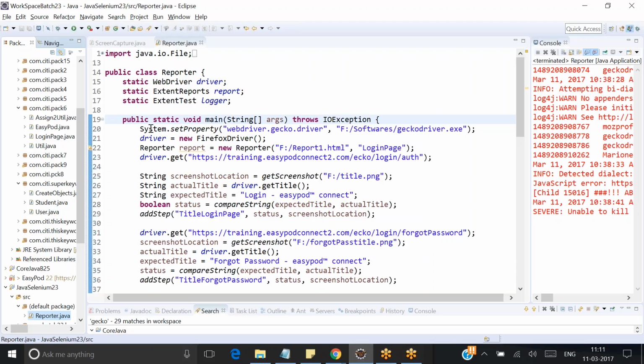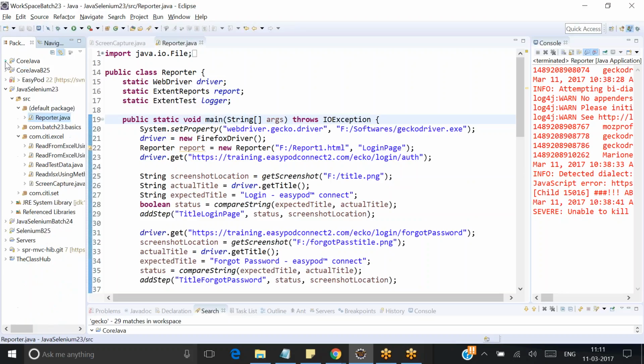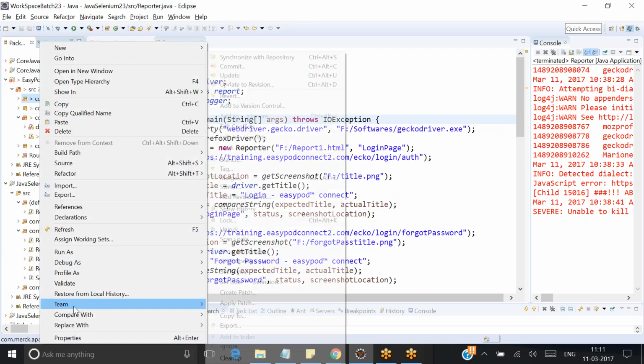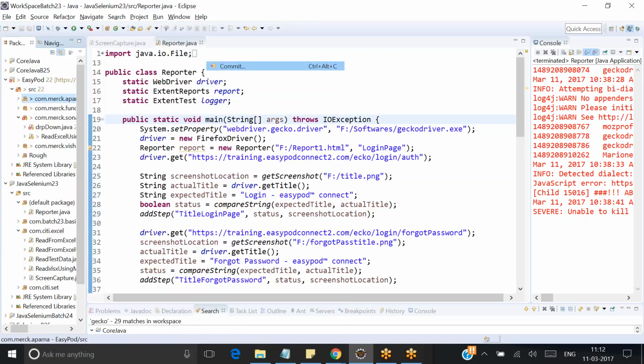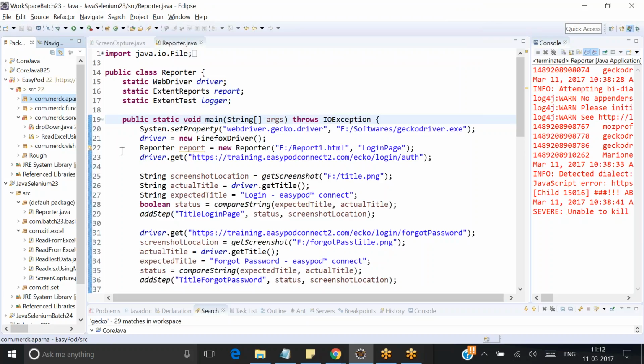It's like this. You need not send the code through the email and all. Once you do the changes, say this is for my current batch, you just do a right click and there is a thing called commit. When you do this, whatever changes you're making will be pushed to the main server, and I'll be able to take the update. So you basically need not even copy and paste your code or anything.